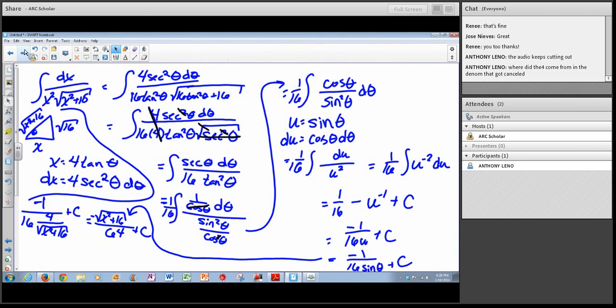Any questions on this? Technically, yes, these are equivalent and they're both in terms of x, but compound fractions can be in trouble sometimes depending on your professor's opinion on that. He would have probably said something in class. If he just left his like this, chances are good you can leave yours like this, but I don't sit in on your class. So I'm going to simplify them as far as I can.